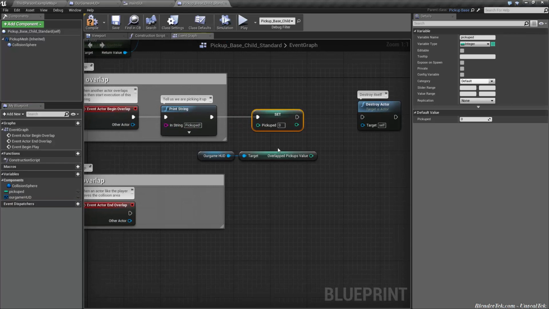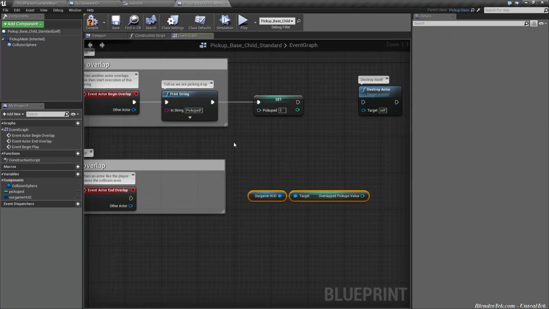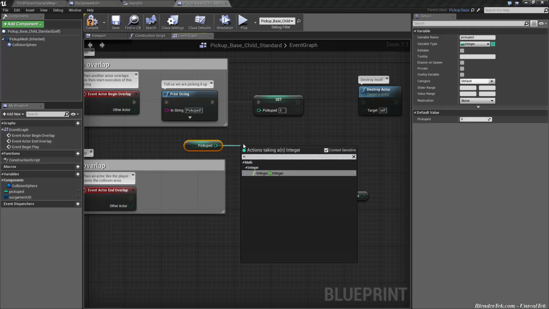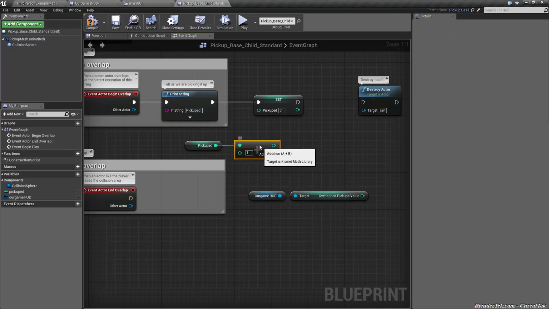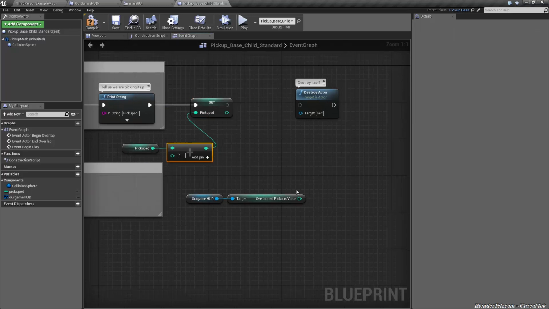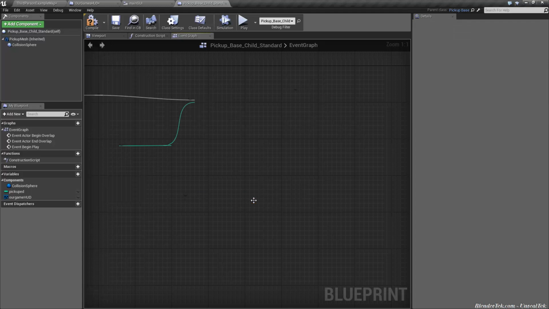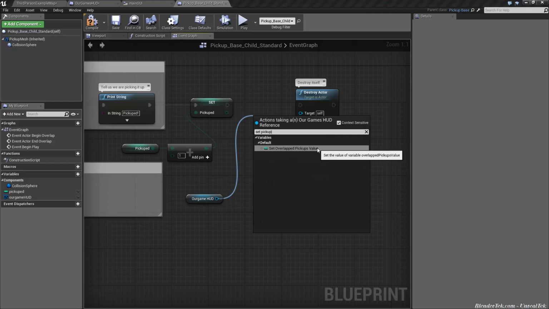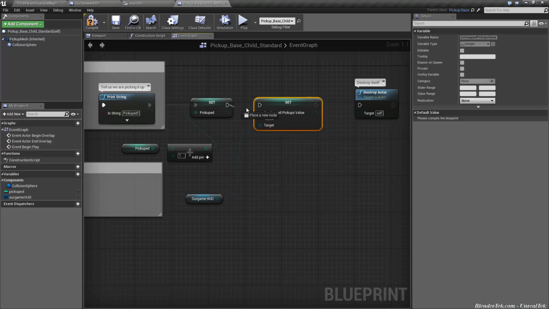When we overlap, we're going to set pickupped, get pickupped again, and then off of pickupped, drag off and type the plus sign. We want an integer plus an integer +1, so this is an incrementer, and then drag that value into the beginning of pickupped. So this will set pickupped to whatever value it is +1, so it increments it. And then what we can do is, sorry, we didn't want to get off of our game's HUD. We want to drag off of it and set overlap pickups value, or whatever you named your variable for the overlap pickups. We want to set it. We'll drag the execution pins first.